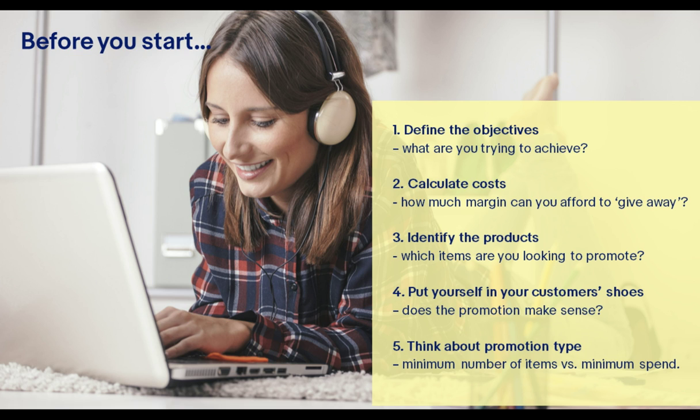Minimum number of items versus maximum spend. And this can really vary by category. For example, discounts based on quantity can be popular with fashion retailers, as it can help them to clear out seasonal stock. So this is your classic 3 for the price of 2, that sort of thing. But minimum spend could make sense if you want buyers to add on another item with a higher margin attached to it. Or you've got other costs that you want to cover and you want to make sure that no discounts are given under a certain spend level.